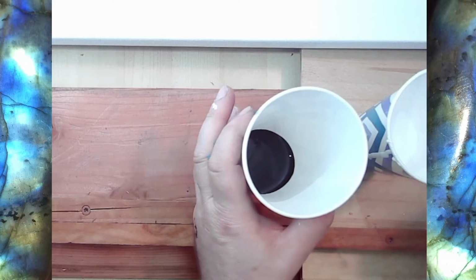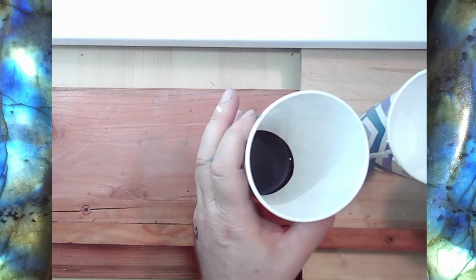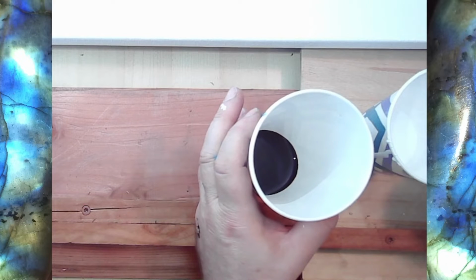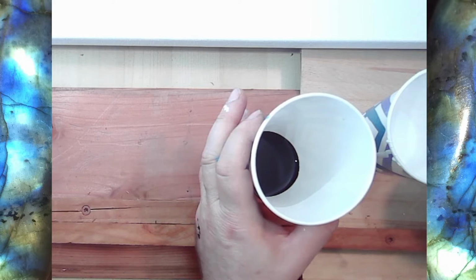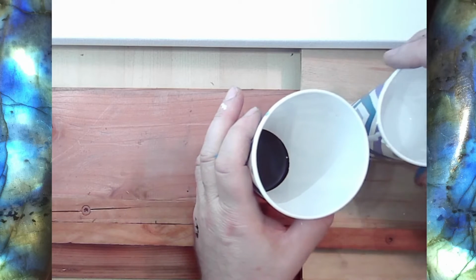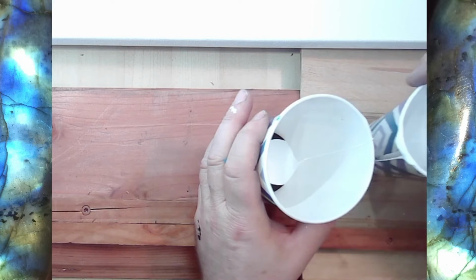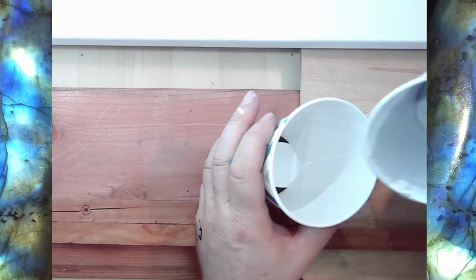Goodly amount of black. And I'm not going to put any silicone oil in this one because I don't want to overdo it with cells, but also it'll be more interesting if naturally the cells follow certain colors and not others. So this is just going to be a little of one, a little of one, a little of one.